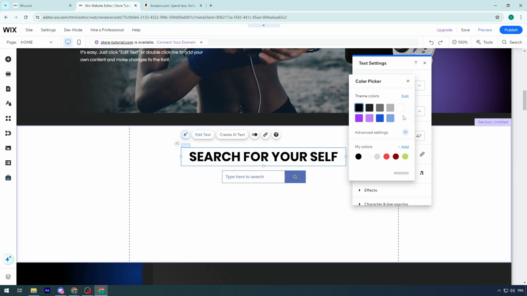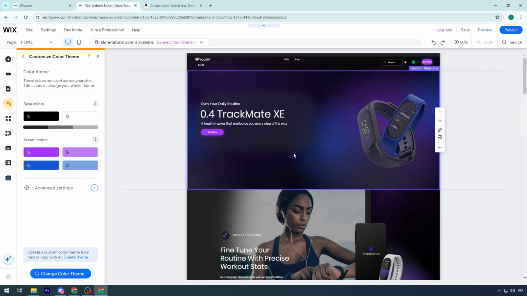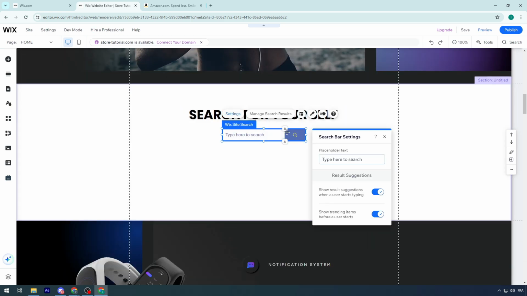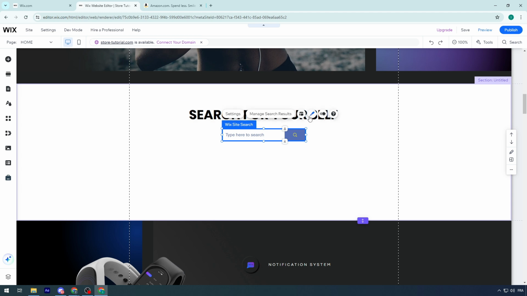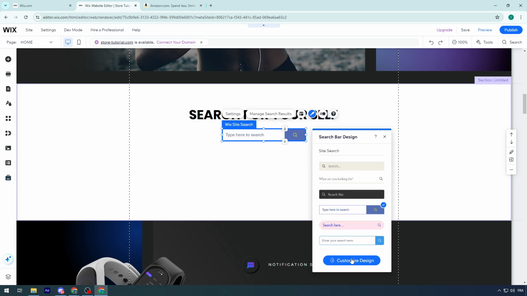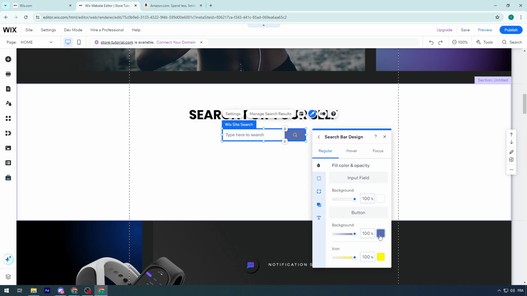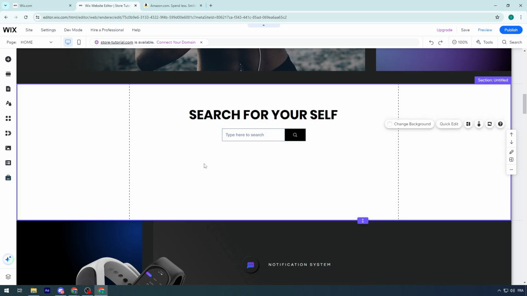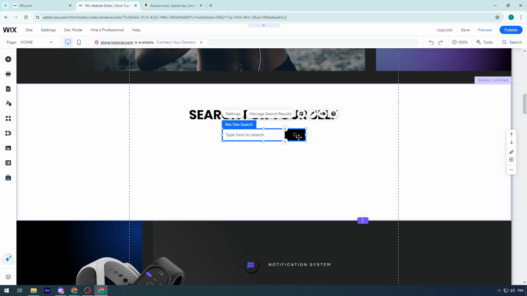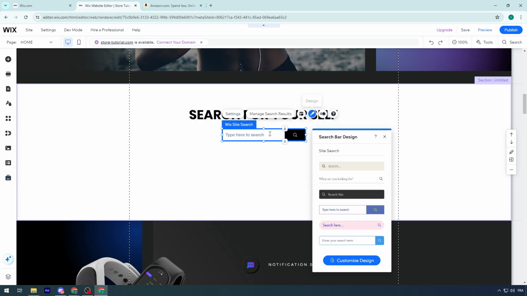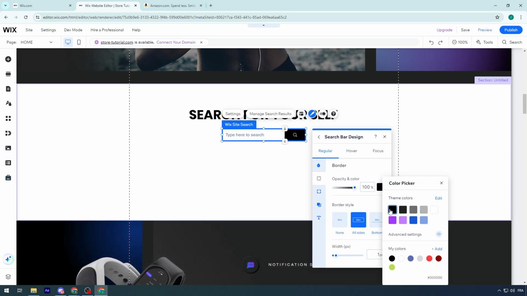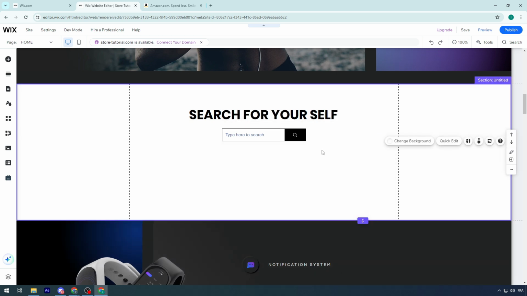We can go like that, edit, no, not like that, but I meant this one. Go here, and we can customize the design. Fill color, I don't want it to be that, I want it to be dark. For the icon, I want it to be white. And just like that, we have created this pretty cool design. Also, we need to color the line, or basically the border. So I'm going to go with border, go here, darker color, and that's pretty much it.